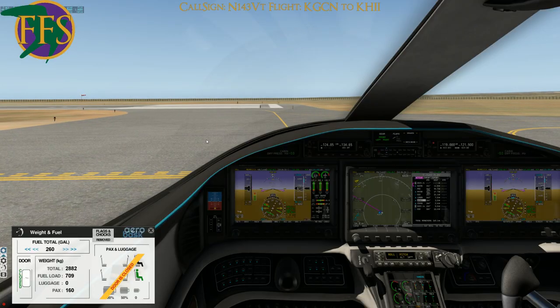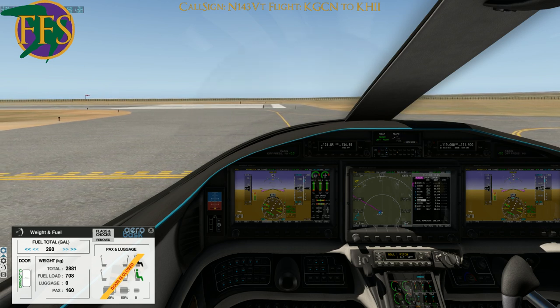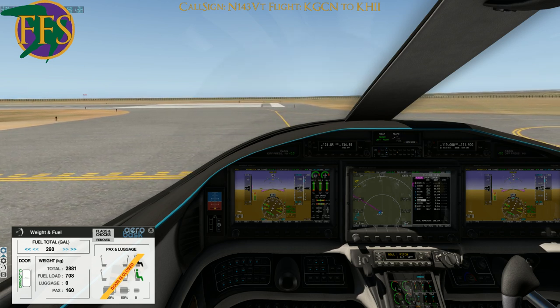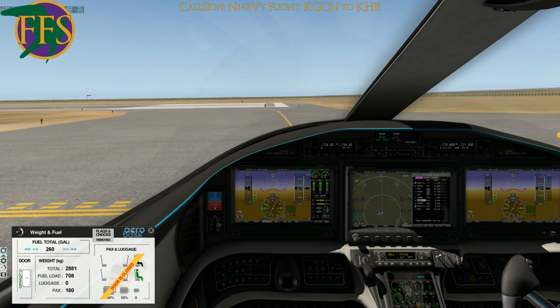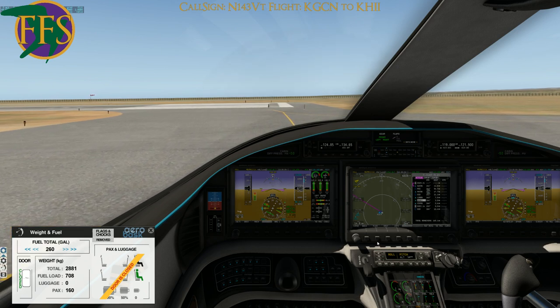Grand Canyon Tower, Epic 143 Victor Tango holding short 2-1. Epic 143 Victor Tango Canyon Tower, wind 220 22, gust 30, runway 2-1 clear for takeoff. 2-1 clear for takeoff, 3 Victor Tango. Let's get rolling forward. And we'll get ready to get out of here.